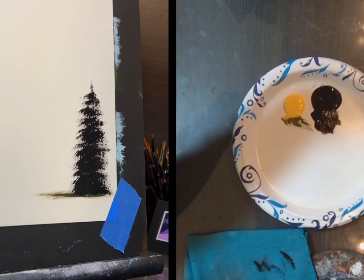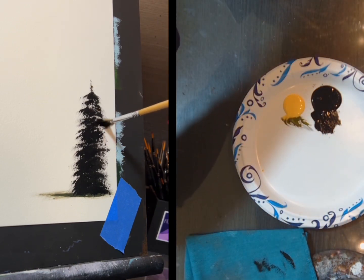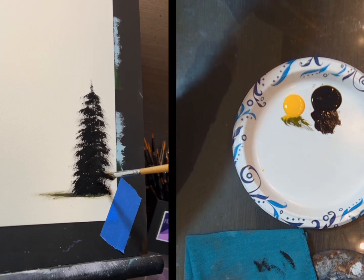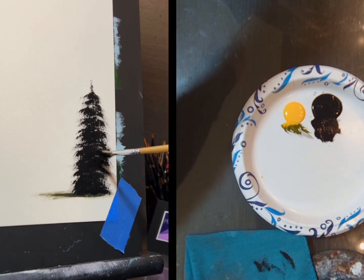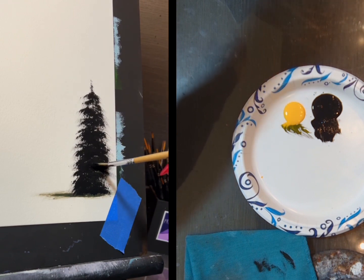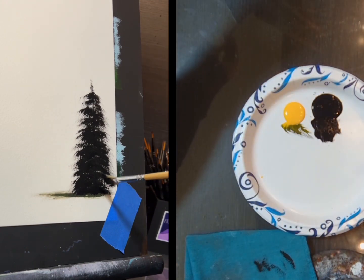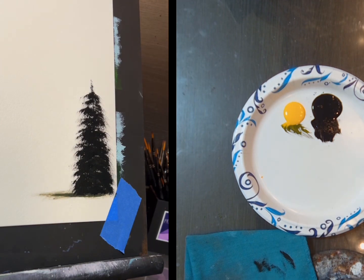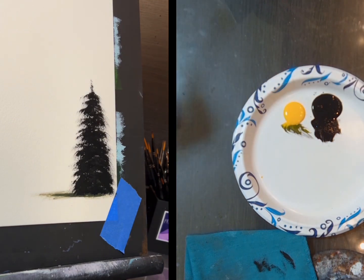I'm gonna try to do the same thing to this side, but it's a little bit harder because I'm right-handed. I don't get the same motion on this side. Somebody recommended turning my easel upside down and doing it, but I don't think it'd be worth all that. Bare spot right there.